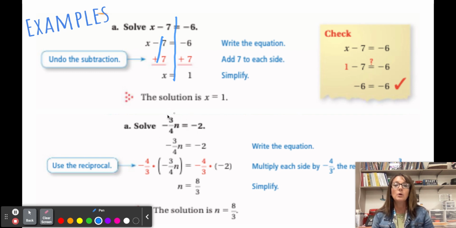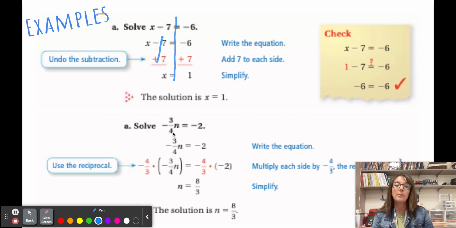For this one, we're undoing multiplication. However, we're multiplying by a fraction. So to use an inverse operation would be division. When you divide fractions, you are multiplying by the reciprocal. And if you need more explanation on that, drop a question in the last place on Edpuzzle, because I can review that with you in class and do further explanation.